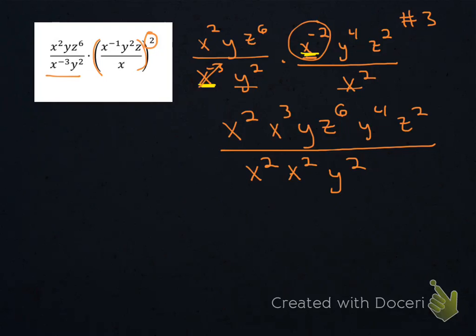Now this may not necessarily look simpler, but now we've got a whole bunch of bases up here just multiplied by each other. So then we can just add those exponents. So let's look at our like bases. We got an x, we have an x, and that's it up here. So we'll have x to the 5th, just adding 2 plus 3. Now let's look at we have a y and a y to the 4th, so that'll get us y to the 5th. Again, just adding those exponents, 1 plus 4. And then z to the 6th times z squared. We're going to add the 6 and the 2, get us z to the 8th.